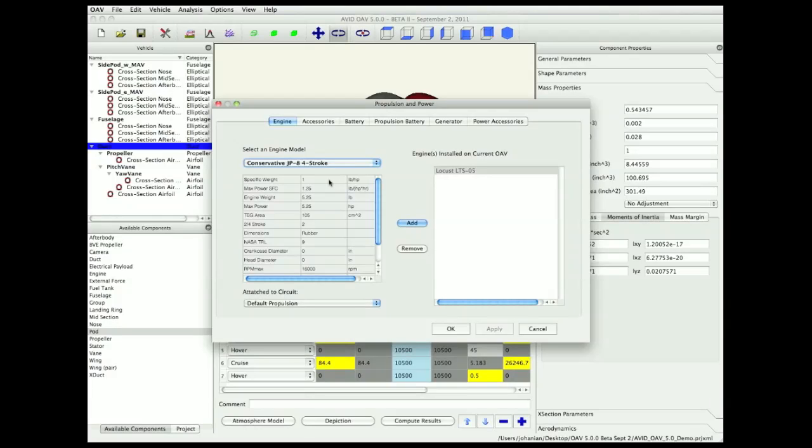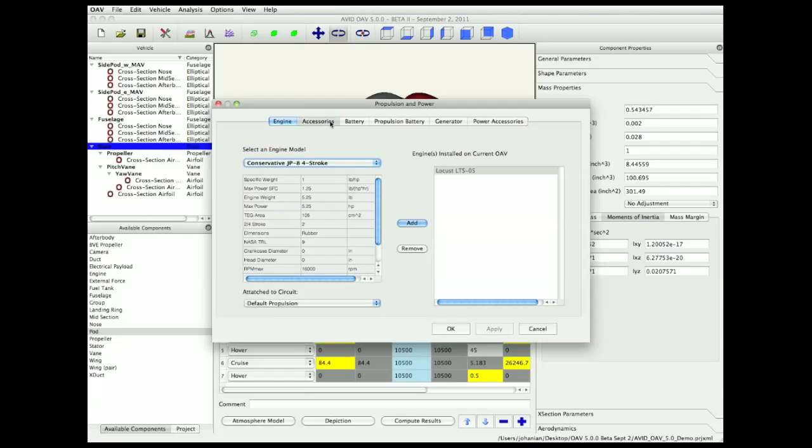You'll see that each engine or motor can specify the fuel consumption, specific weight, the overall weight and power, RPM, all the different characteristics that you would want to specify for a propulsion system. And we can model electric motors, piston engines, rotary engines, and turbine engines.